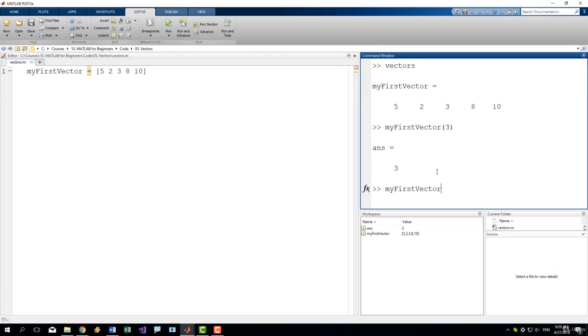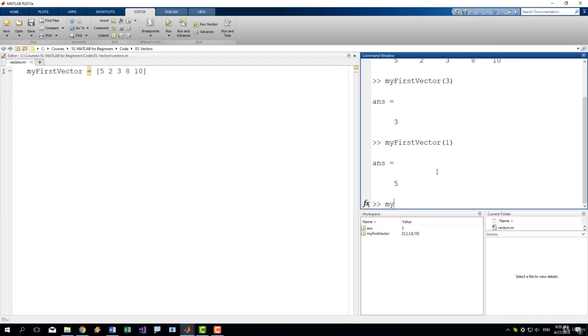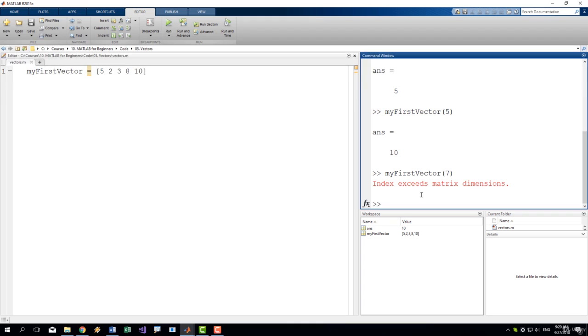So myFirstVector of 1, myFirstVector of 5, myFirstVector of 7, and here we get an error saying that index exceeds matrix dimensions, meaning that we don't have a 7th element, we don't have anything on the 7th index, so you can index only elements that are actually in your vector.